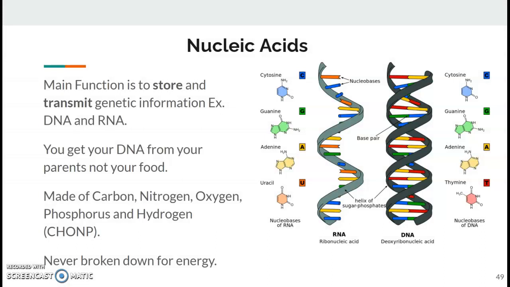Nucleic acids, their main function is to store and transmit genetic information, for example, DNA and RNA. Get your DNA from your parents, not your food. So even though the food has DNA, that is not the process of making DNA, and that's something we'll go in depth with later on. All right, it's made up of carbon, nitrogen, oxygen, phosphorus, and hydrogen. And it is never, ever broken down for energy.